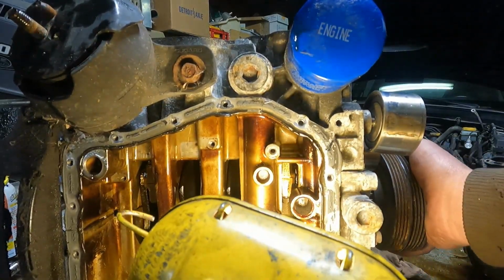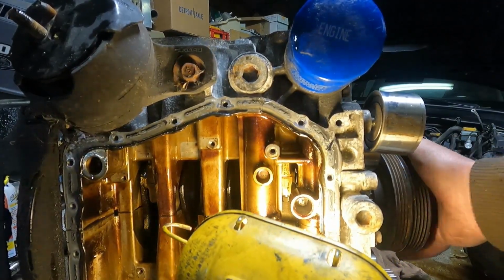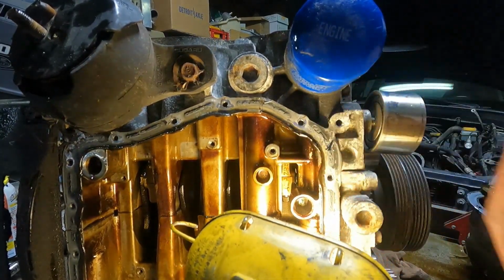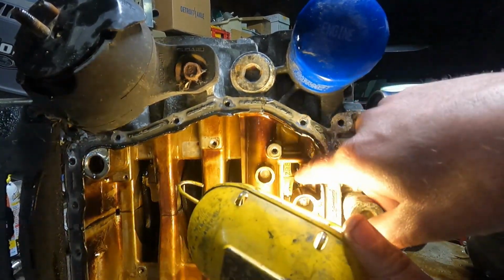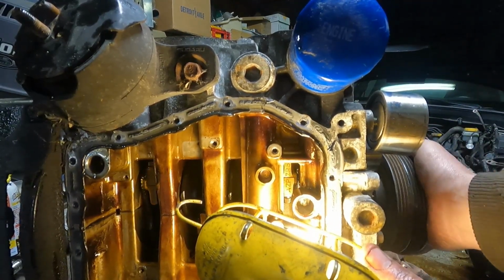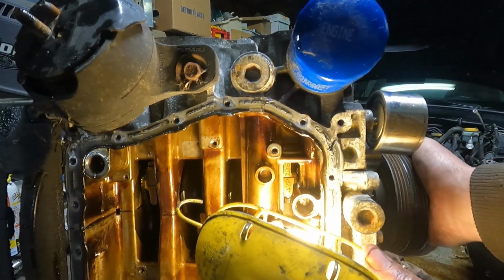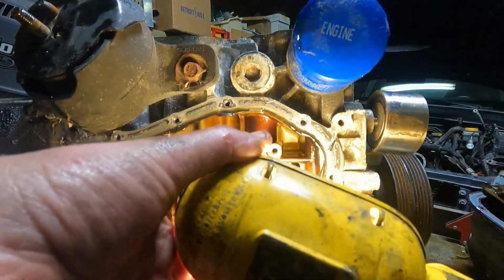I don't think you guys are going to be able to see this one right here. The rod is right there, and I don't know if you can see the crank next to it bouncing all around like a hot dog down the hallway.